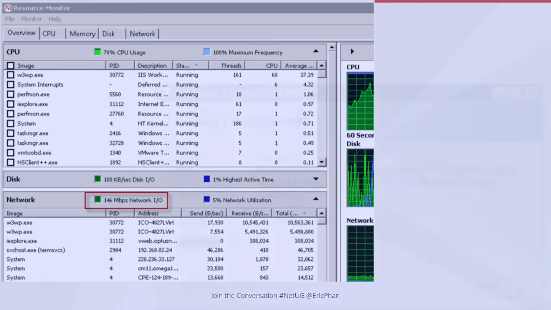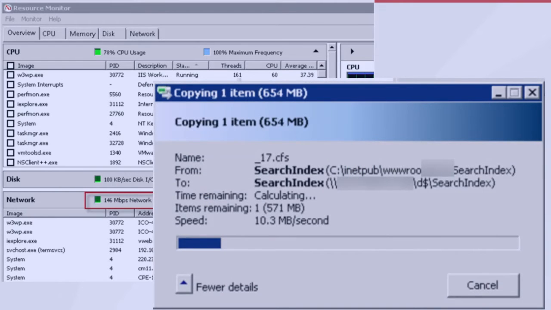Now, we did a manual file copy to our servers. So we're only getting this 10 megabytes per second. So what do you guess is the connection between the database server and the web server? Not 10. 10 megabytes per second will get you 100 megabits. So we're actually saturating that network interface.